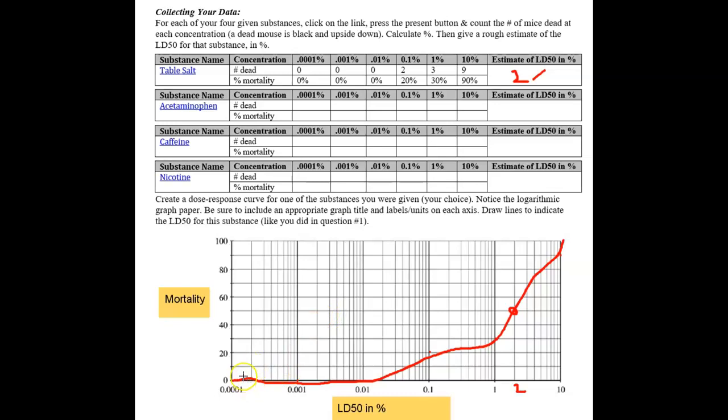I hope that makes sense, how we did the graph. For practice, you might want to try graphing the other ones as well. If you still have questions about this, feel free to email me. We can talk over email, or we can set up a meeting in Teams, or you can join me at my office hours next week on Wednesday at 10 o'clock.